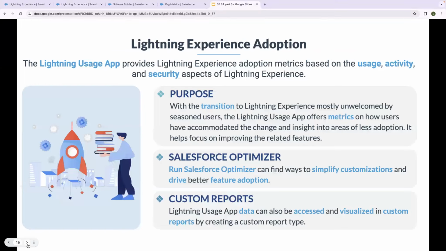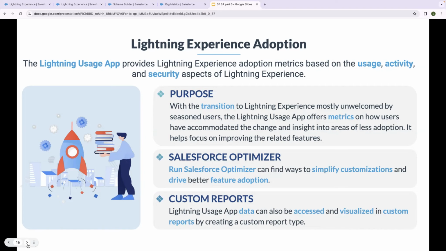Lightning Experience adoption. The Lightning Usage app provides Lightning Experience adoption metrics based on the usage activity and security aspects of Lightning Experience. Purpose. With the transition to Lightning Experience mostly unwelcomed by seasoned users, the Lightning Usage app offers metrics on how users have accommodated the change and insight into areas of less adoption.